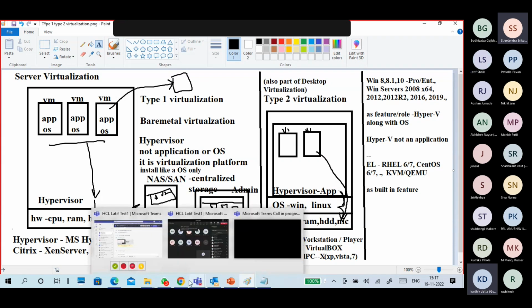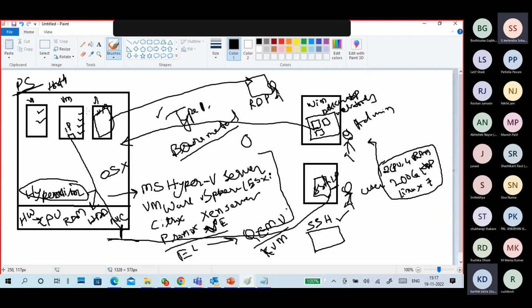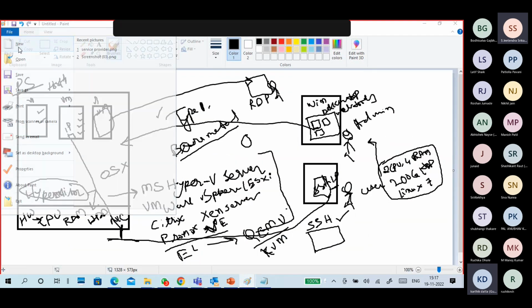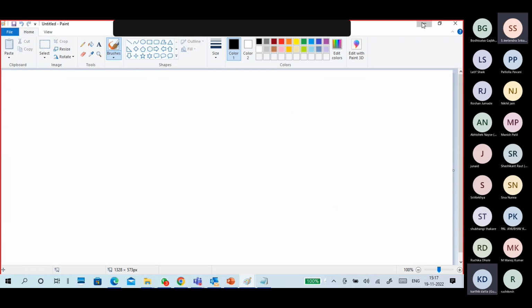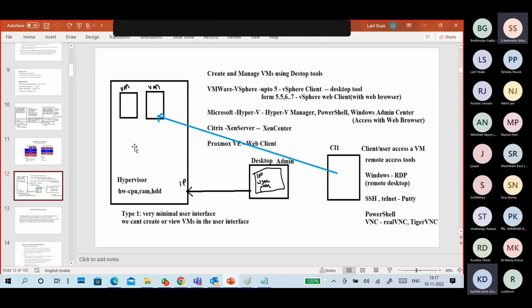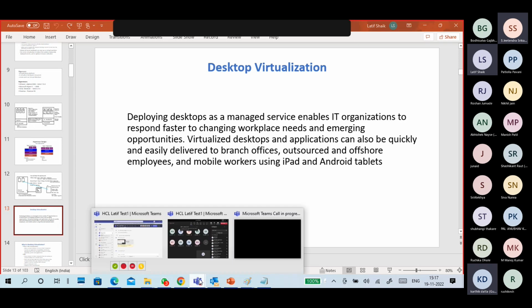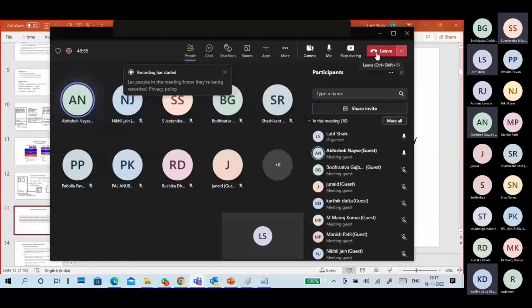Do you understand this part? No one is speaking? Am I muted or what? That is another problem with my Microsoft Teams.